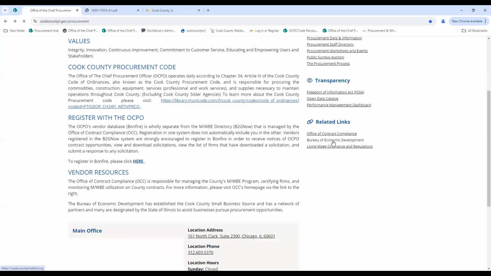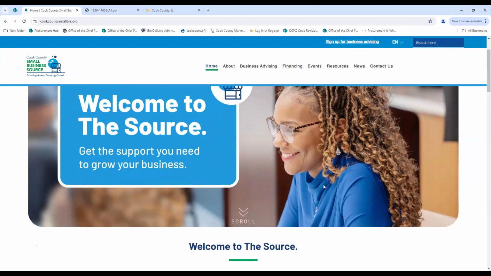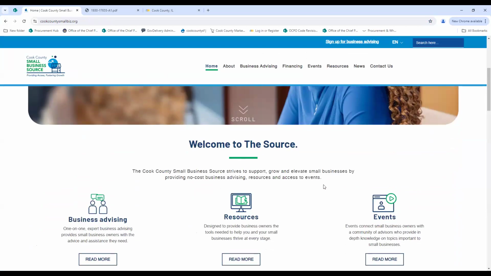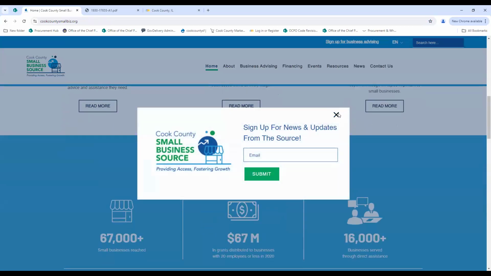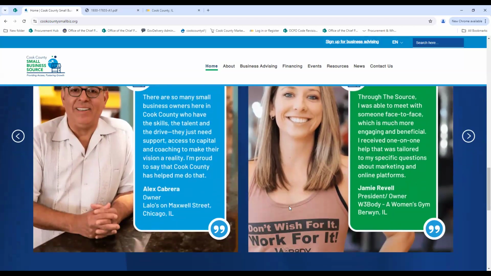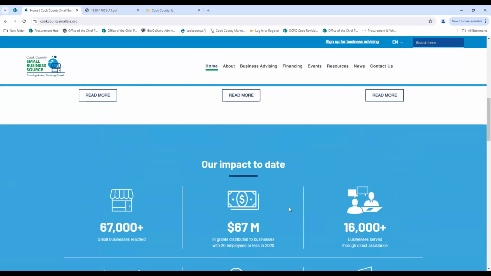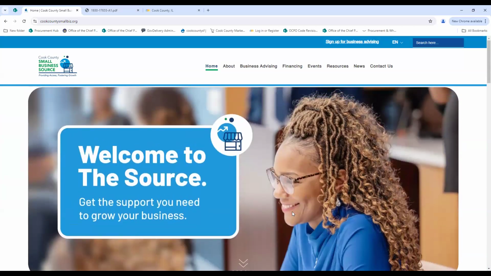And then the Bureau of Economic Development. Here is their homepage. Again, this is a site that is useful for you all in getting contract opportunities, procurement related with Cook County, as well as our sister agencies. There's a lot of information here about what they do and how they do it, resources that you guys have, and initiatives and grants that you can apply for. All of that information is available on the BED website. So please, at your leisure, take a look at that as well. Links to the various things that they offer are available at the top here, like resources for vendors, events they have coming up, and financing, because I believe they do offer grants for small businesses. Not sure if you guys were aware that this was an option for you, but we have housed this on our homepage as well.